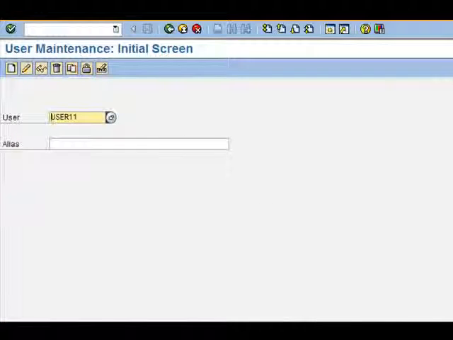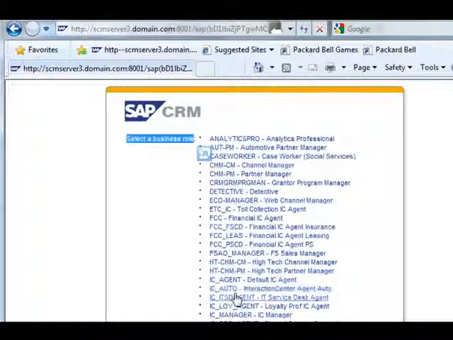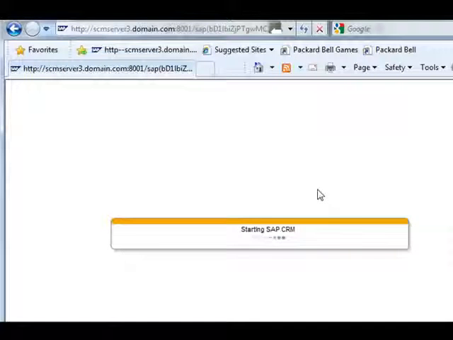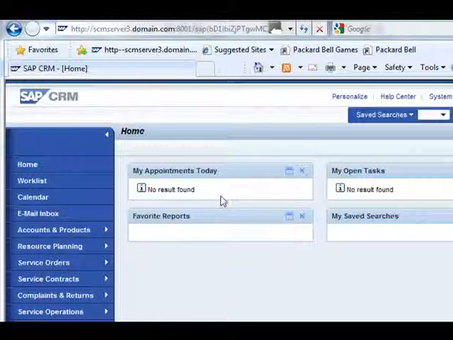save it, and now if I try to log in to the web client again, I should not see any of these roles, but I should see only the Service Pro role. So let's give it a go. I'll try to refresh this. So the CRM system is being restarted and I am directly into the main screen of the web client UI. Now the system did not ask me to select any role because it assigned to me the role directly from my user parameters.